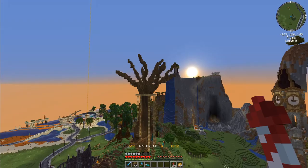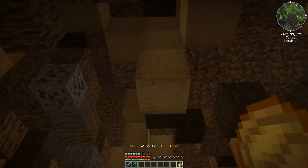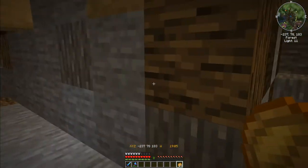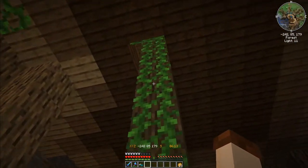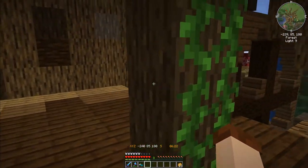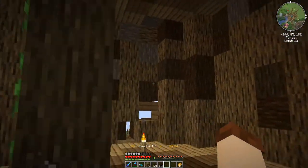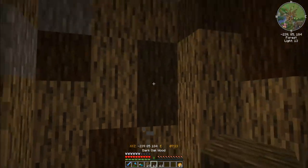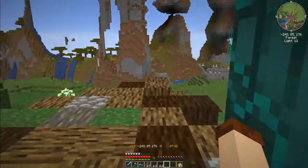I could just keep going, adding blocks and working more on the roots. We've got some pale-looking roots coming down now. There's a little entryway with a door here. As I was building the floors and making the vines go up, I decided — in interest of space and usability — to just have one side of the vines.